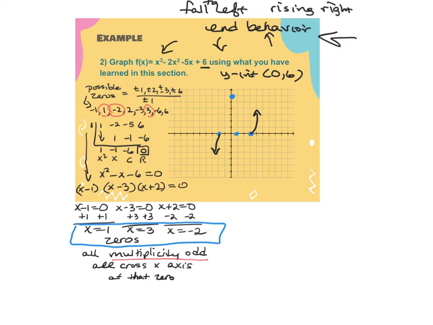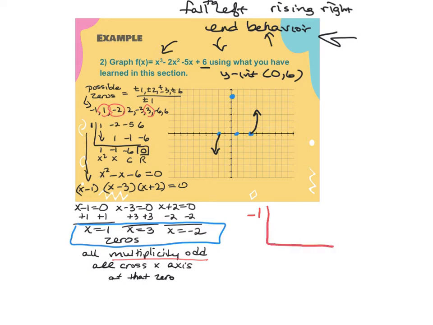So any additional points in between the zeros? Correct. And more than likely, if you've got 3 zeros, you're going to be looking for at least two additional points. The more points you add, the more precise your graph is going to be. But if you want to get away with the minimum, you just need to find one in between each of these zeros. So let's plug in -1. Now you can either plug it into the original or you can do synthetic division. Again, I'm going to do synthetic, so I'm going to plug in -1.